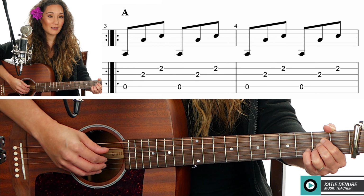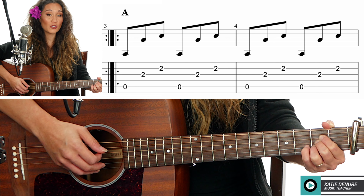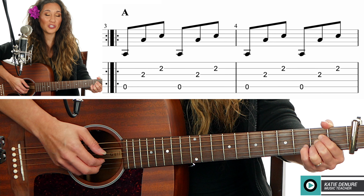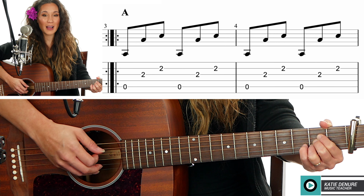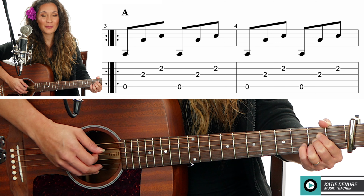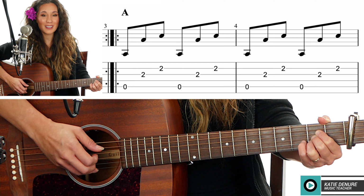So first we have our A chord, and my thumb is going to be plucking the A string because we're starting with an A chord, and that is our root note. So my pointer and my middle finger are going to be assigned to the B and the G string. So first I have my A string with my thumb, and then my pointer and middle on the G and the B. 1, 2, 3, 4, 5, 6. 1, 2, 3, 4, 5, 6.